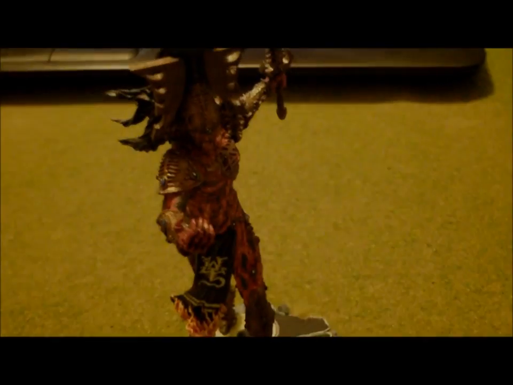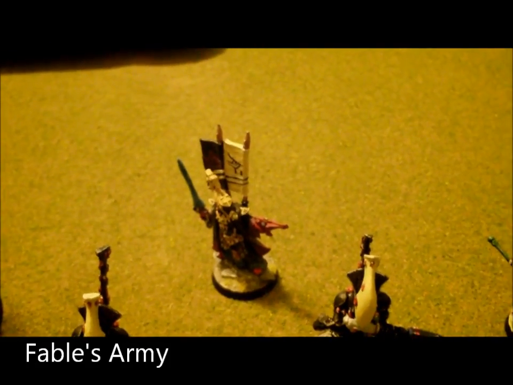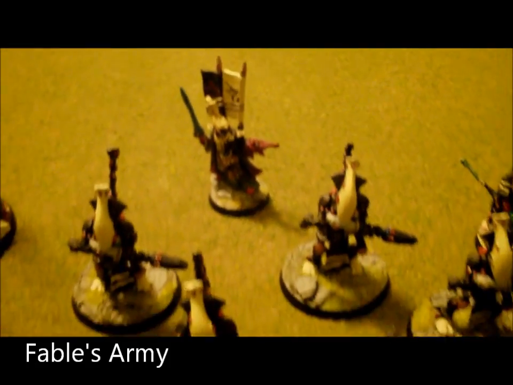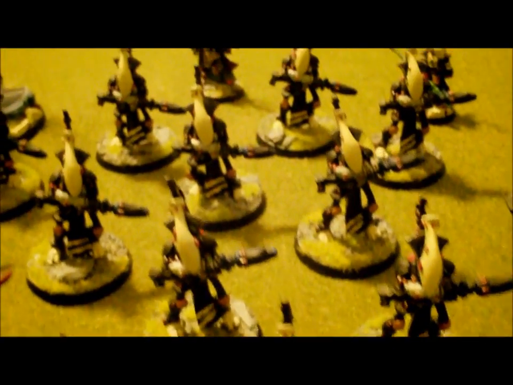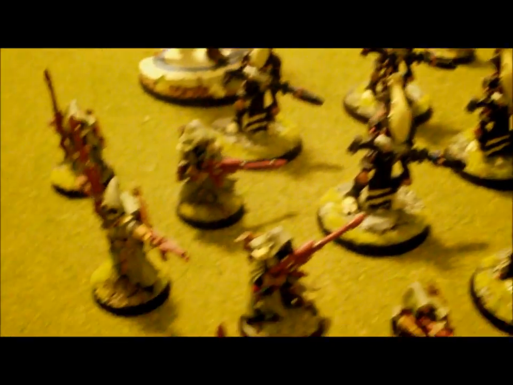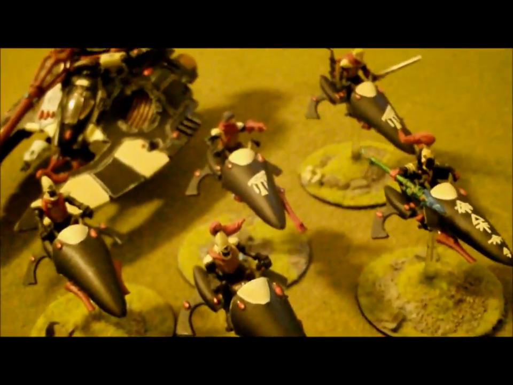I'm starting off with the Avatar, and I have a Farseer with 3 powers, which I'll be replacing from the rulebook. For troops, I have a 10-man Wraithguard squad with a Spirit Seer with Conceal. I've got 7 Pathfinders, and we also have a small squad of jet bikes with Embolden, 2 Shuriken cannons.